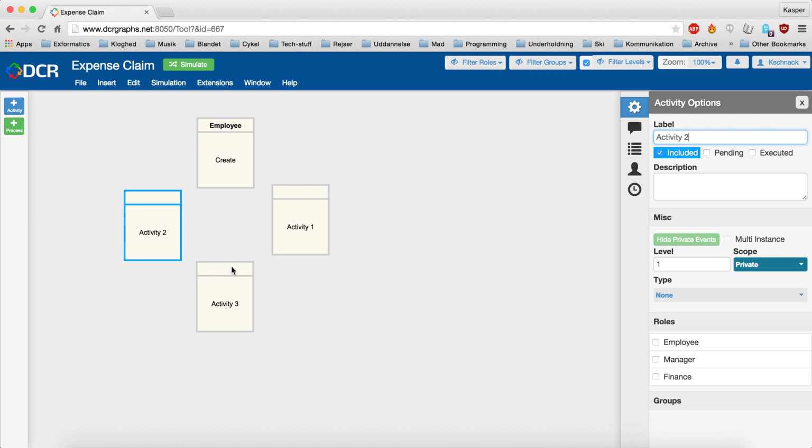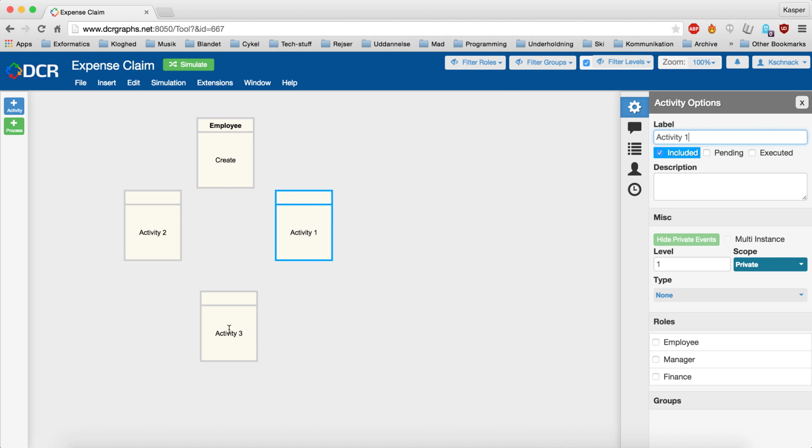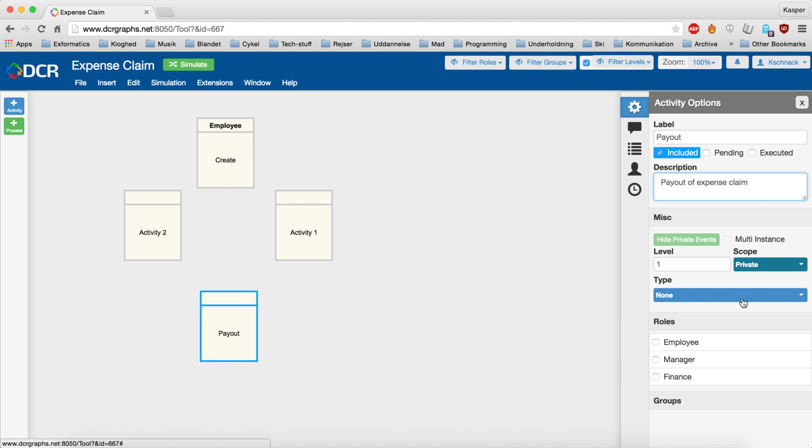All right. So I might want to model it like this. To the activity 3 could be payout. That would be the payout of expense claim. Okay, that would probably be finance doing this job.